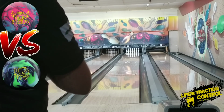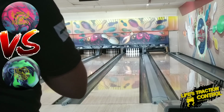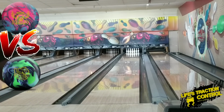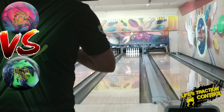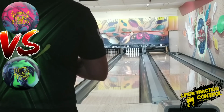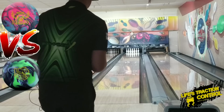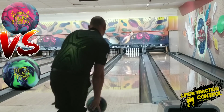There may not be a whole lot of difference, but from what I saw from the video of what I did with the UFO the other day, it just seems like the halo is just a little bit more down lane, even though they are the same layout, exact same layout. So we'll see what happens here. So we're going to start around that 10 range. I'm not really that loose yet, but we're going to try and get our hand going forward and just kind of play that board 10 area.